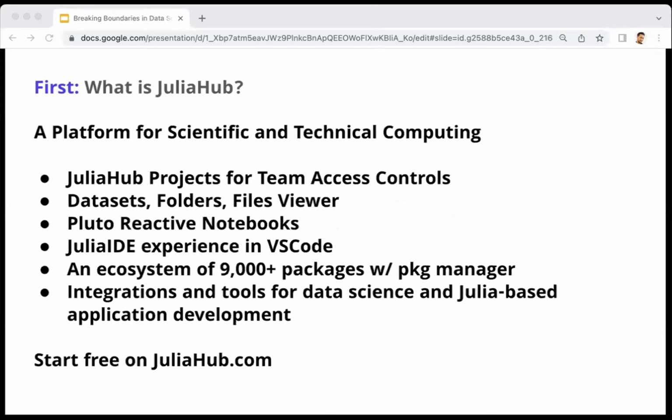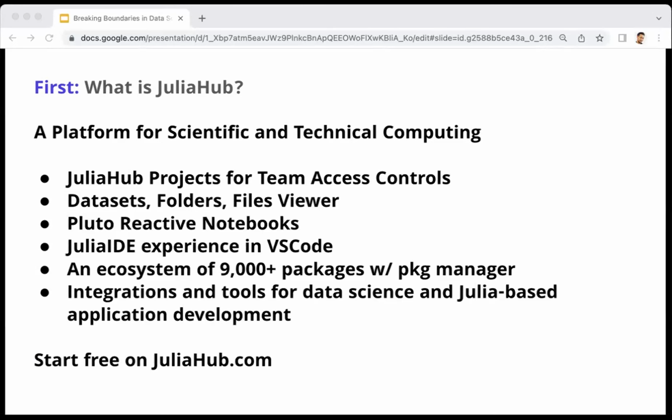Before I jump into the content of the demo, for those of you that are a little bit new, I did want to give you a brief overview of what JuliaHub is. JuliaHub is basically a platform for all things Julia. Right now we're really focusing on helping scientists come together with developers to build out and validate technological and scientific breakthroughs. So a lot of the features on JuliaHub are focused on things like numerical analysis, high performance computing infrastructure, and more modeling and simulation tools.